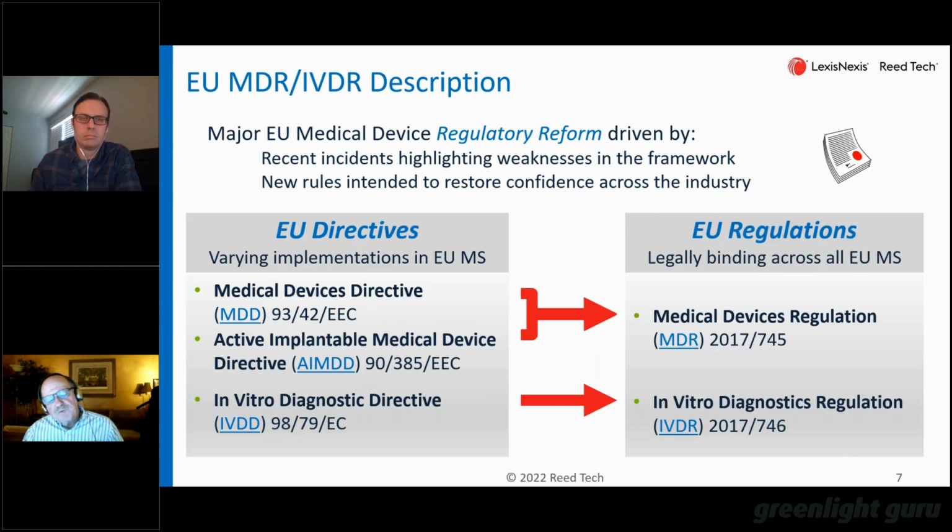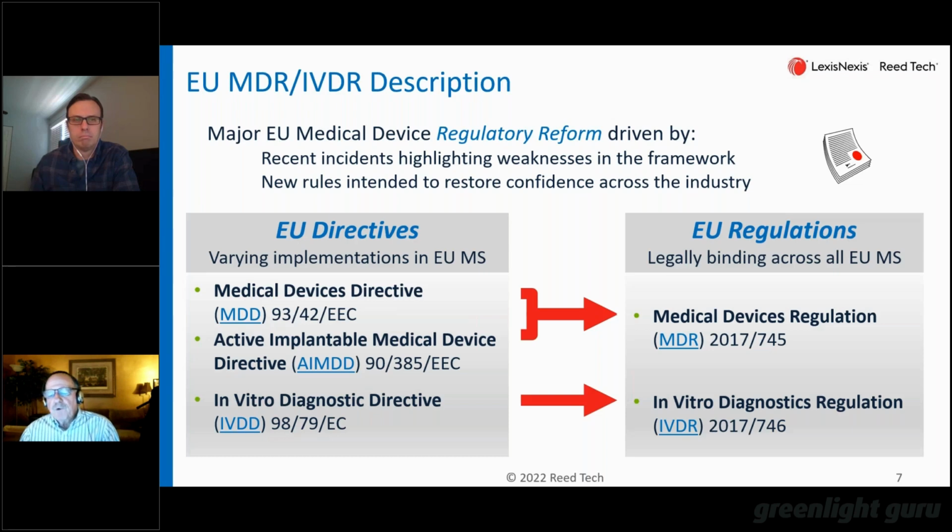Those 3 are now replaced by 2 regulations, a medical device regulation and an in vitro diagnostic regulation. And something very subtle happened there. The previous framework was under directives, which are not binding at the member state level. So each of the countries might implement it slightly differently, with a lot of national rules and variations.